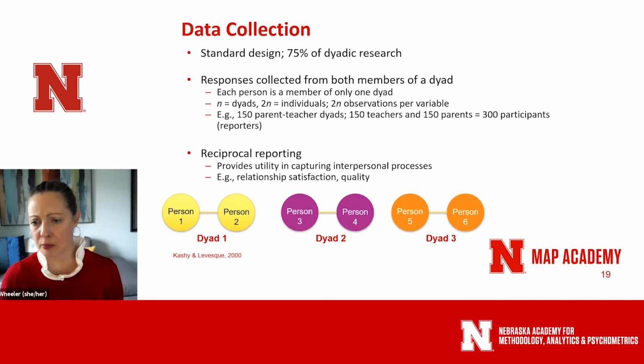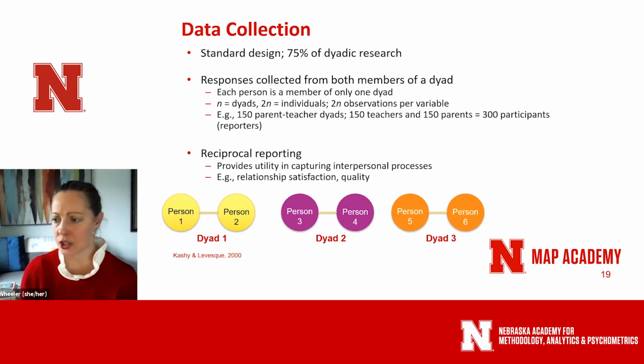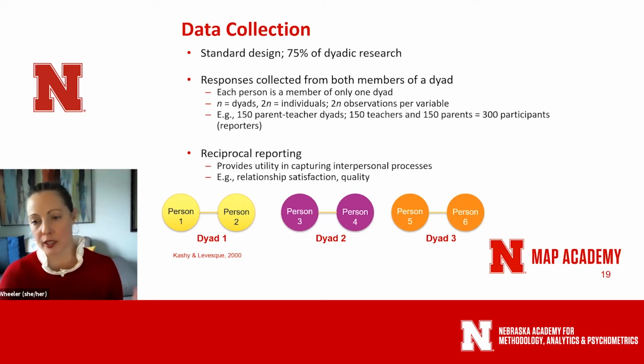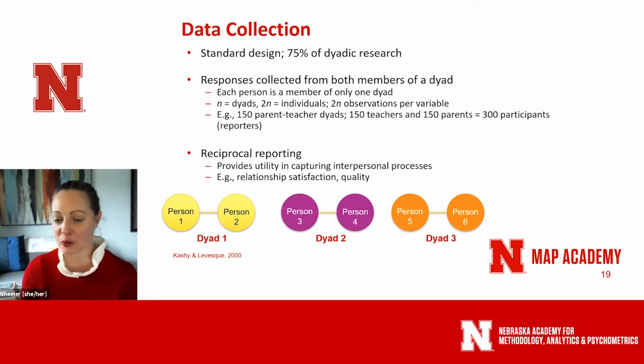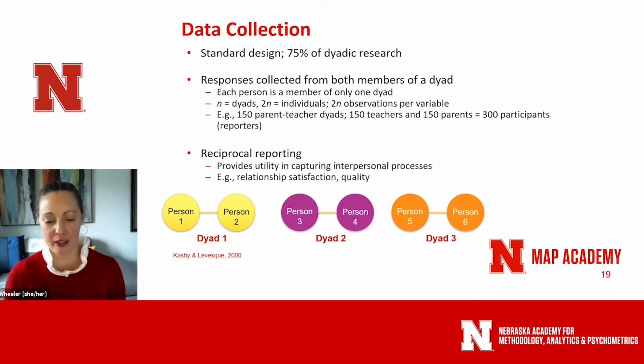So in the standard design, dyad members report on the same variable about themselves or about a relationship. So for example, parent-teacher relationship quality should in this design be reported on by both teachers and parents reporting on that relationship. In contrast, the data are not reciprocal, so this wouldn't really count as a matched pairs design if both parents and teachers are reporting on the role of parents in that relationship. You would want parents and teachers both reporting on their own role or on the other's role in the relationship. So that is just a slight nuance in this design.